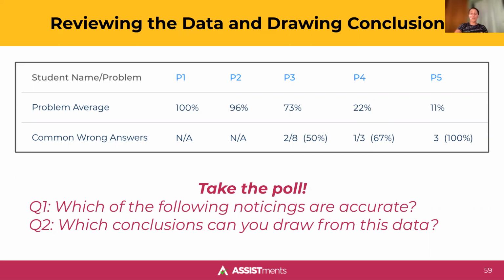What can we conclude? 67% of the students who got the problem wrong had a common wrong answer of 1/3. Definitely something that you want to address with your class. In addition to this one over here, 100% of the students who got it wrong all said an incorrect answer of 3. So those are going to help you to facilitate a conversation about misconceptions, but again, celebrate where the students did their work correctly.